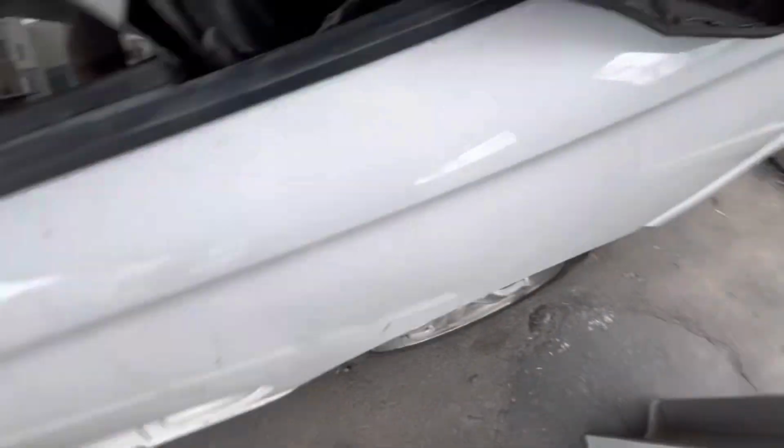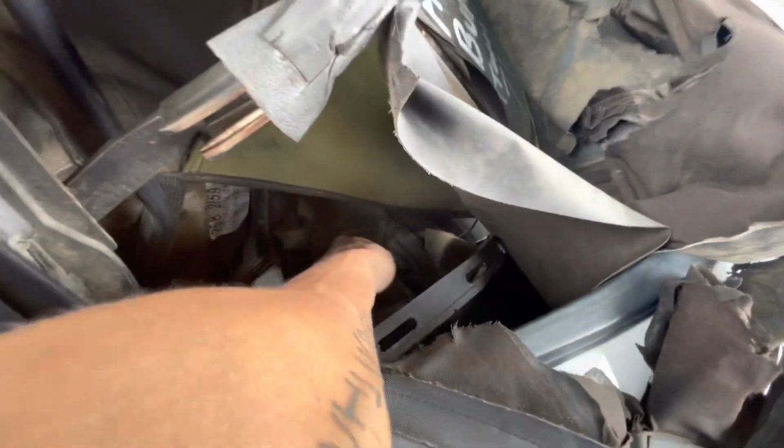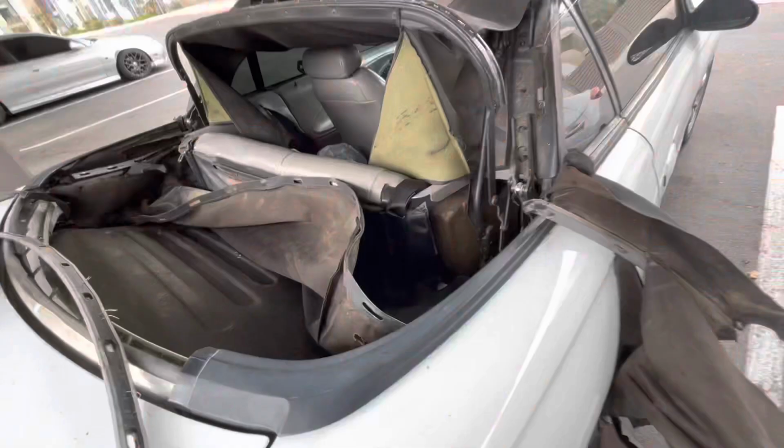All right, we're getting somewhere. All right. I got all the bolts out from this little bow back here, so that should pop out soon. So after you get all those, there's going to be another bolt right there. It's like another T20, something like that.